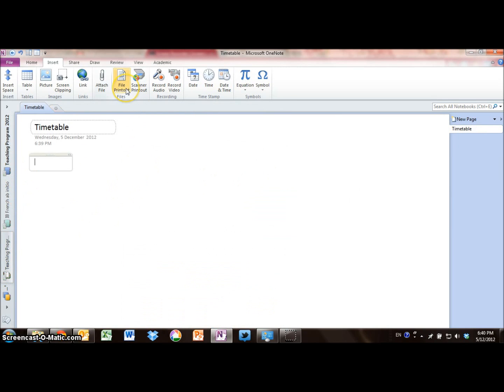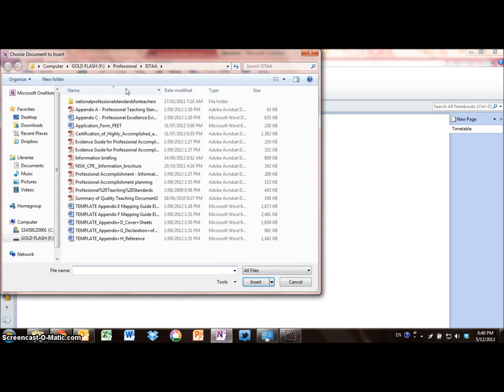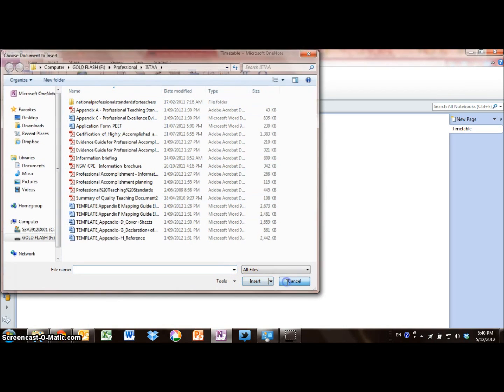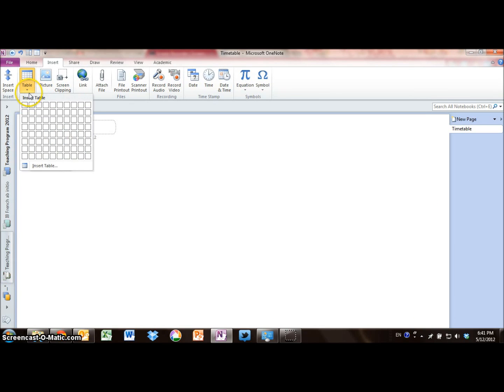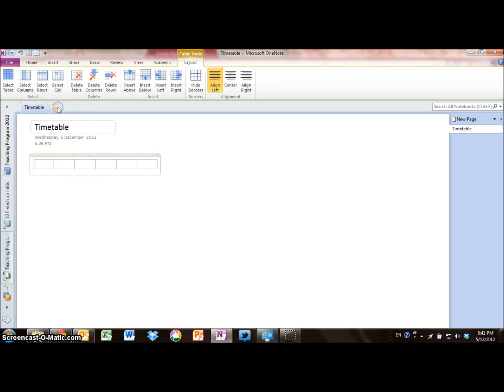So if I want to insert a file printout, I click on it, and then it opens a file, and then you find the file that you want, and then you insert it. As I said before, you could simply insert a table and have period 1, 2, 3, 4, 5, 6 across the top, and then you would go down, for example, and insert below to add the days.